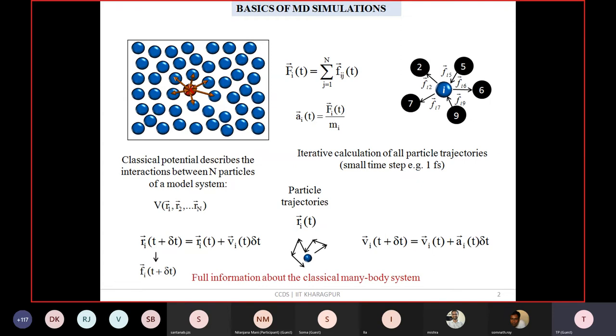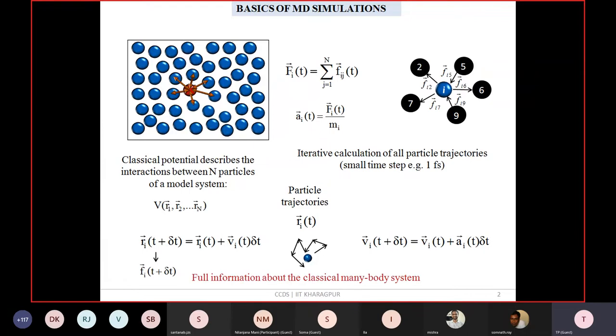So basically the main framework is, let's say for example, we have an interacting system containing n number of particles, and they interact via a model potential form, which is given by this V for different particles, which have coordinates like R1, R2, up to Rn. Now if we solve the Newton equations of motion for such a simple atomic system, we basically derive a force. And this force is nothing but the negative grad of the potential.